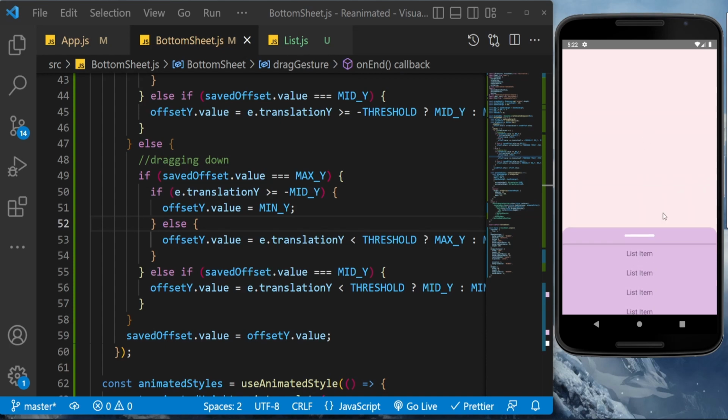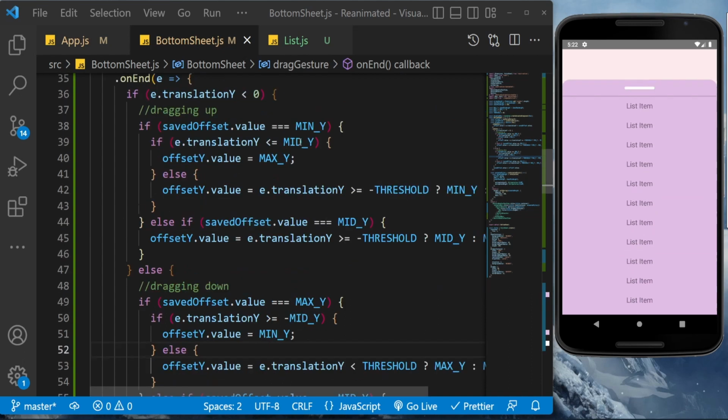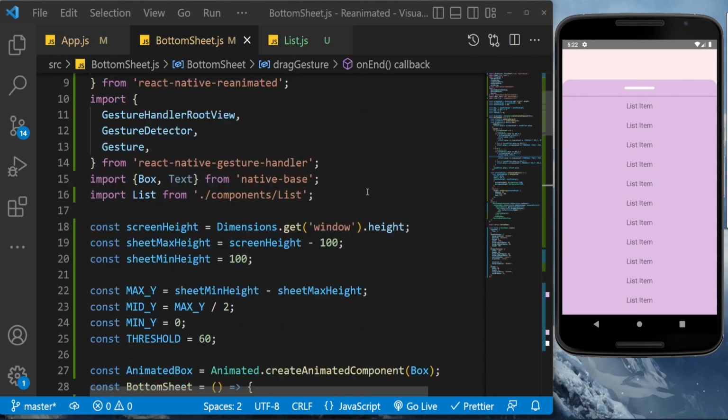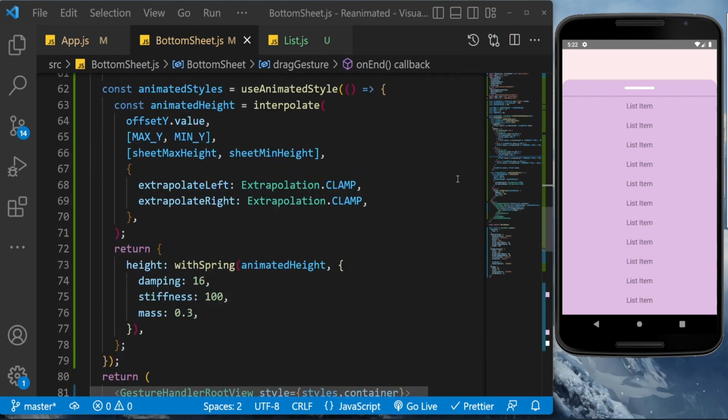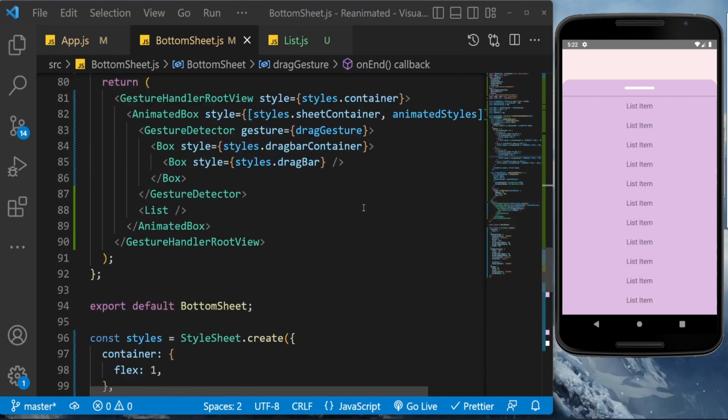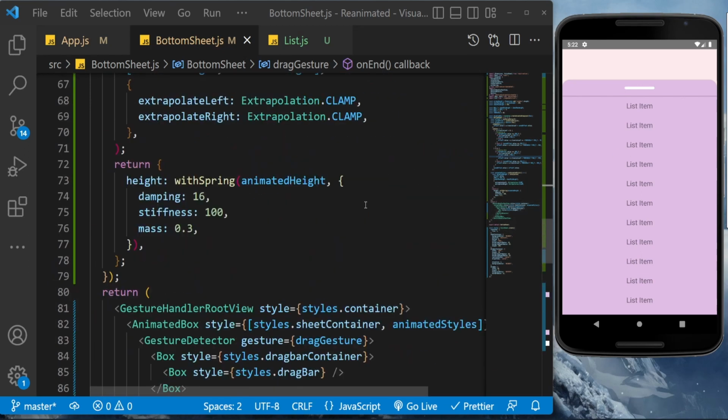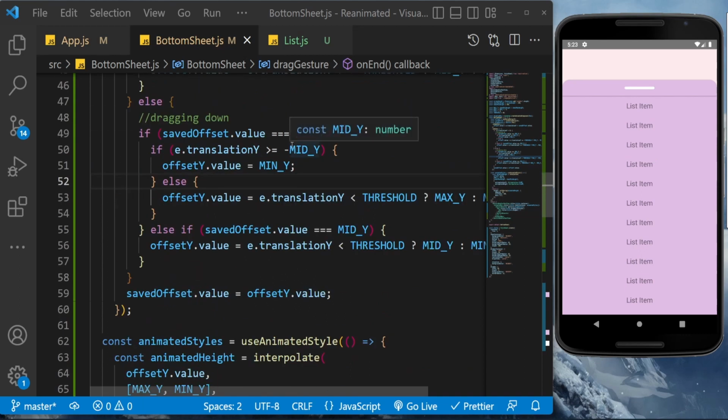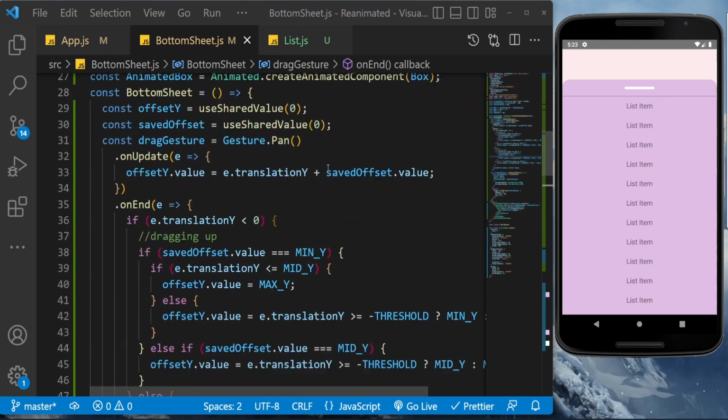The threshold is also working and we are able to bring it down and bring it all the way up. And this is it. This is our React Native custom bottom sheet using React Native Reanimated and React Native Gesture Handler, and of course we are using NativeBase.